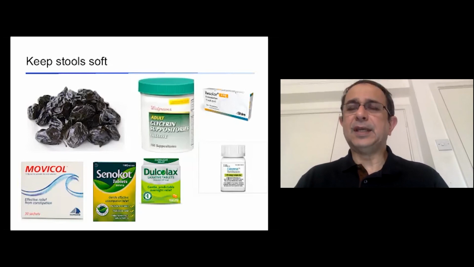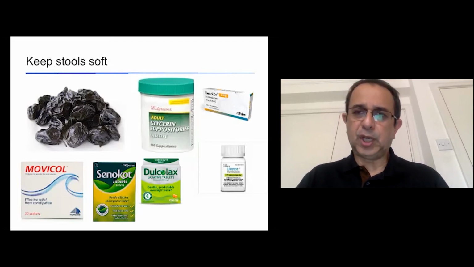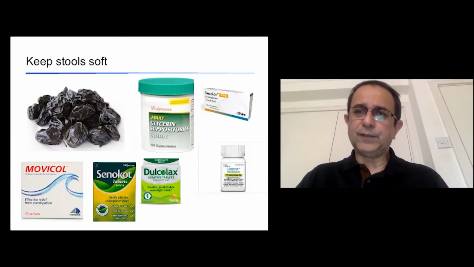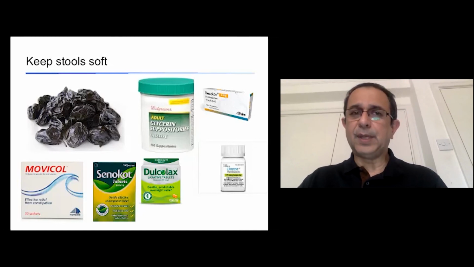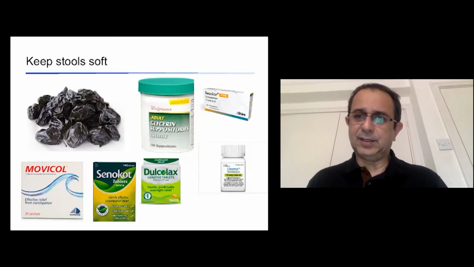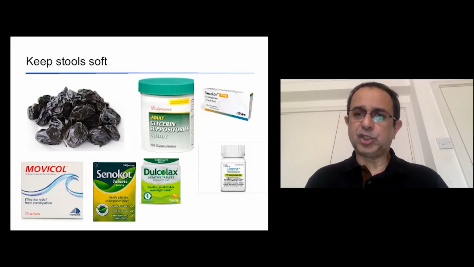Linzess is another treatment for constipation, which is reserved for moderate to severe patients, and it acts by releasing fluid in the small bowel, so it softens the stool, but also has a stimulatory effect on the bowel as well. However, because it releases fluid from the small bowel, I tend not to prescribe it in my POTS patients because this medicine can lead to a drop in blood pressure sometimes.